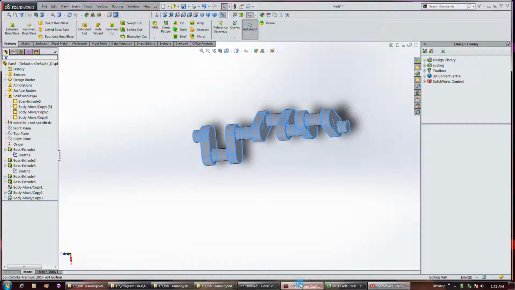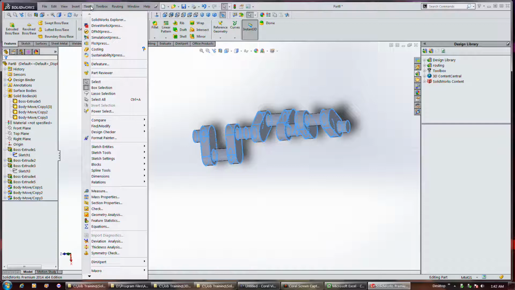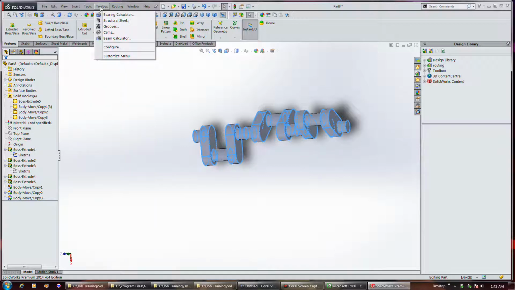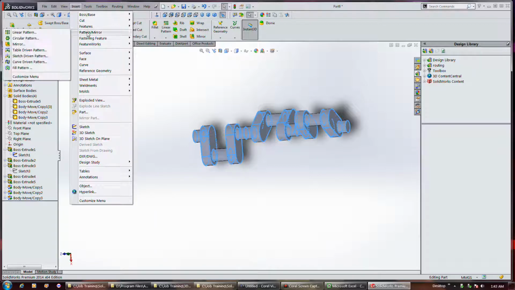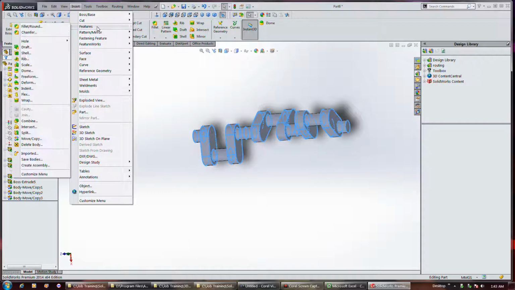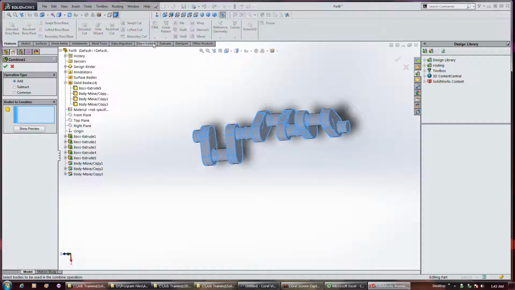Hold on. I should go ahead and make a toolbar or something that has all the multi-body options on it, because this is pretty annoying. Now I probably lost it again. Yep, lost it again. Now right here, combine.